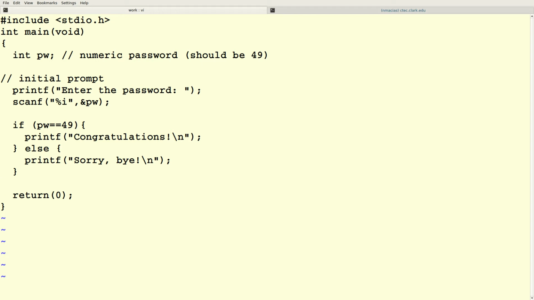All right, one more embellishment on this. You had asked about multiple conditions. Suppose we want to have two passwords, 49, but we also want to have 42 be another password. So we could do the following. If password equals 49, or, and the way we say or is by putting two pipes, or password equals 42.